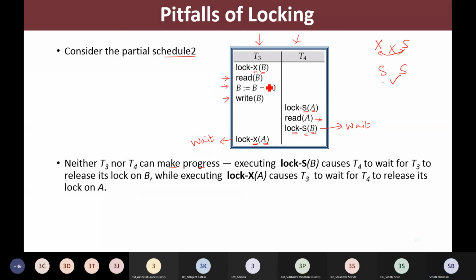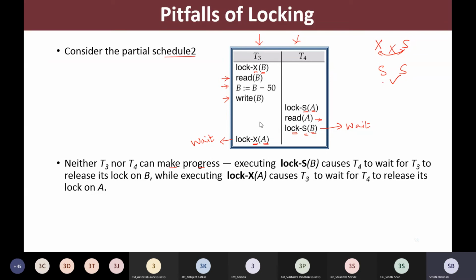So, what do we call this situation? What has happened here? T3 is waiting for T4 to release the lock, and T4 is also waiting for T3 to release the lock. So no one is making any kind of progress.